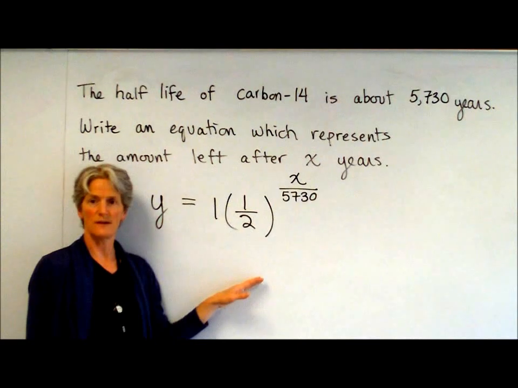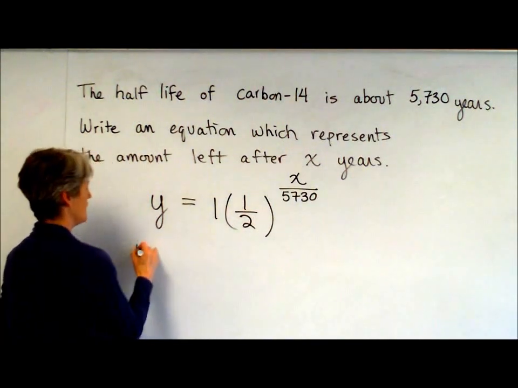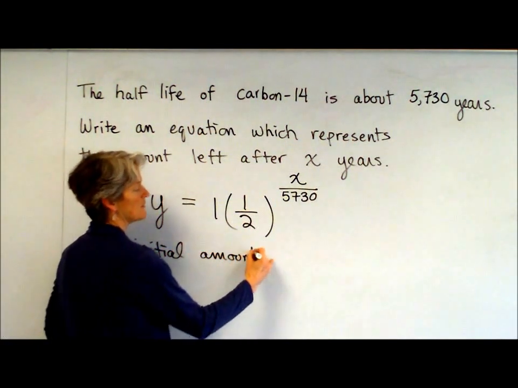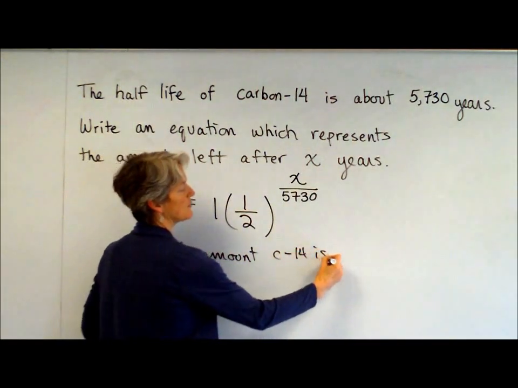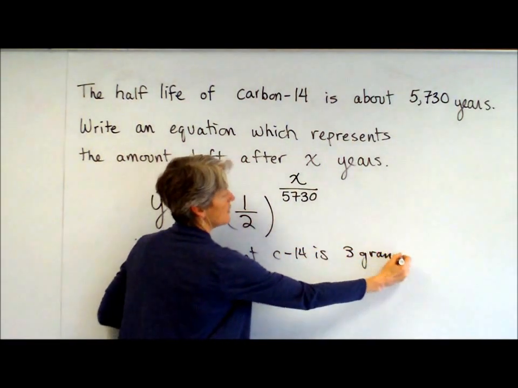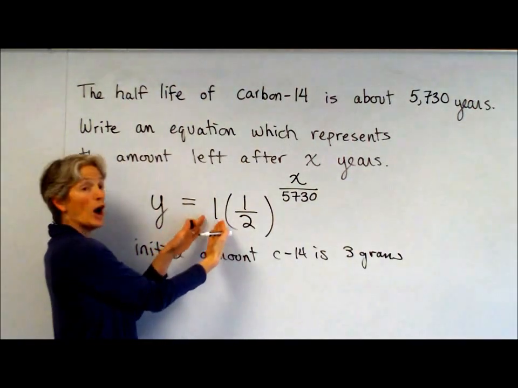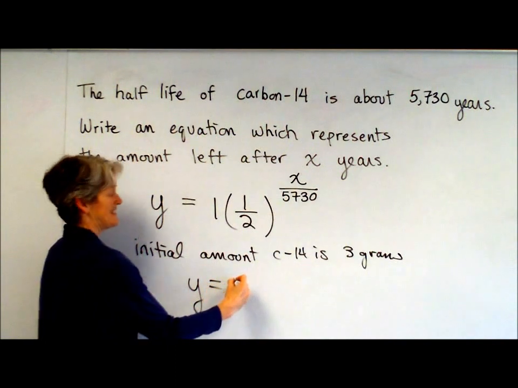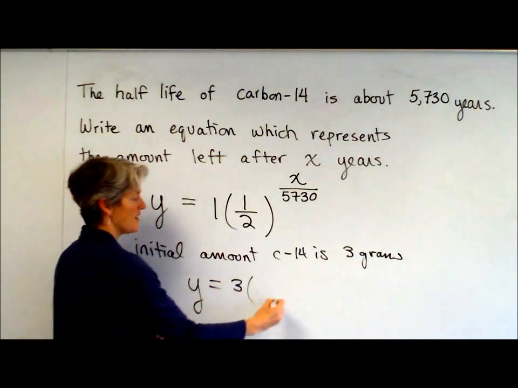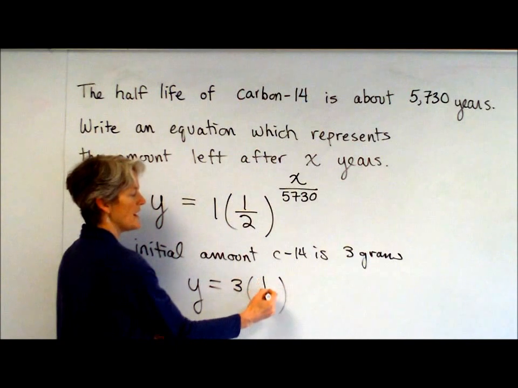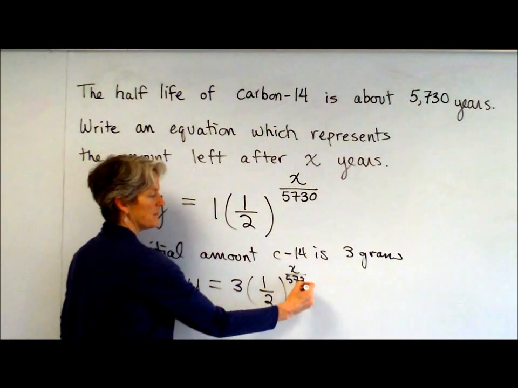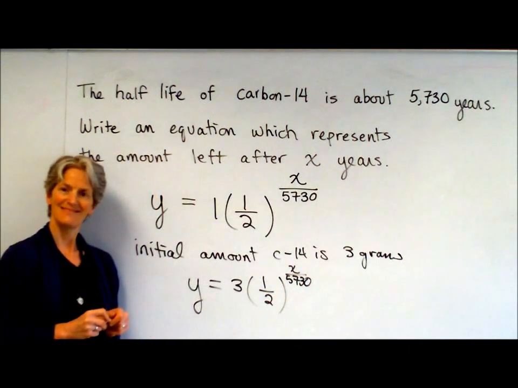So now let's say the question said your initial amount of carbon-14 was 3 grams. What would you do for that? Okay, so my initial amount of carbon-14 is 3 grams. Now, rather than thinking I have all of it, I have a different starting value. So that would just be stick in a 3 there, and I know now that I'm counting how many grams I have. Everything else would be exactly the same. Terrific.